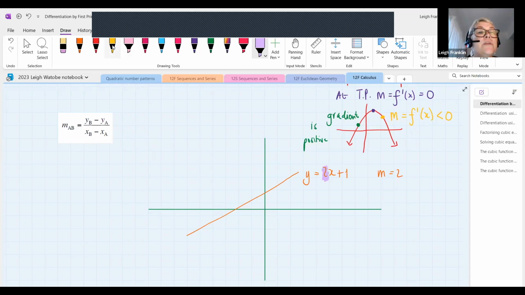So in other words, if I started down at the bottom over here, and we're walking in that direction, the steepness of the slope does not change. It's the same the whole way. So if I find the gradient over here, or there, or there, or there, it's not changing. It's the same at every single point. That's on a straight line. But when it comes to a parabola, the gradient changes.